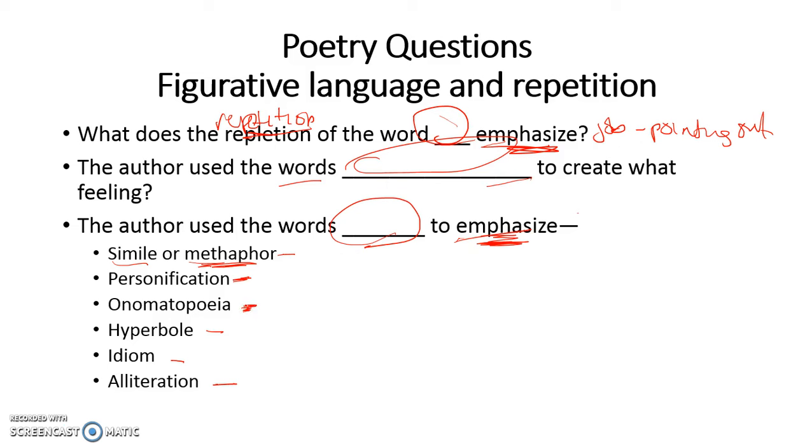Onomatopoeia are the sound words. Hyperbole, where you're exaggerating. So if they're over-exaggerating, you've got to take that into account when you make a choice. Idioms are where they say something they don't really mean, like raining cats and dogs. You don't really mean the cats and dogs are raining. You're not comparing them, but you're just saying raining cats and dogs, that's not literal. It means it's raining really hard. So that's what they're looking for. Alliteration is beginning sounds matching, okay?